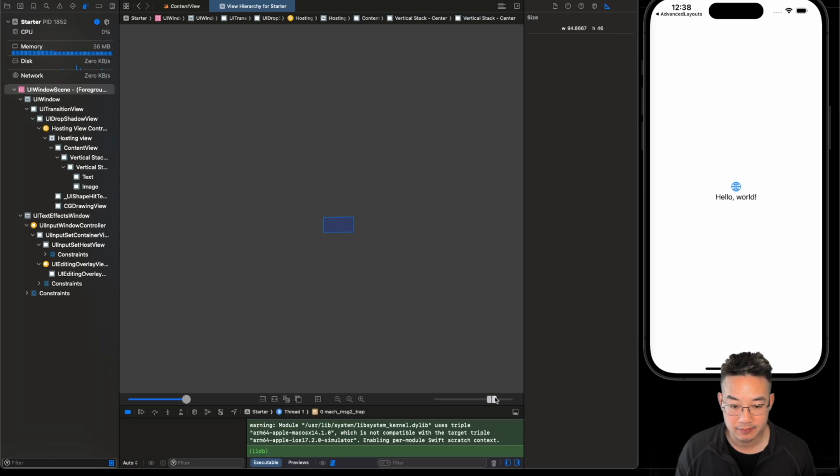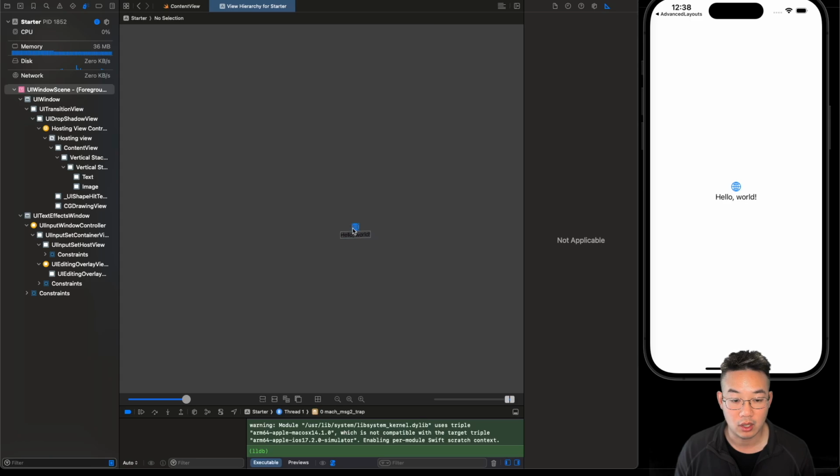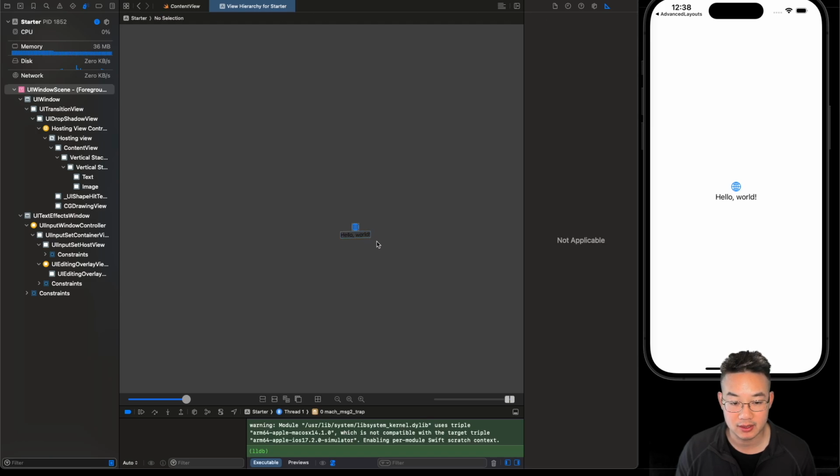And then we have our content inside our vertical stack, our image and our text. And lastly, once we get to the most foreground, we have the content itself, the CG draw view that draws this particular item, with our UI hit test view and the CG draw view for our text.